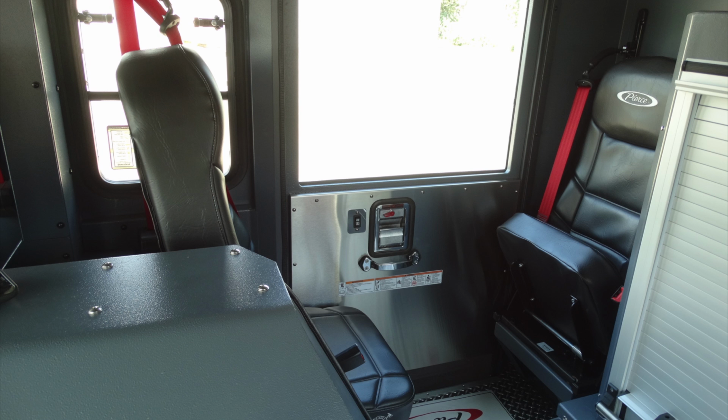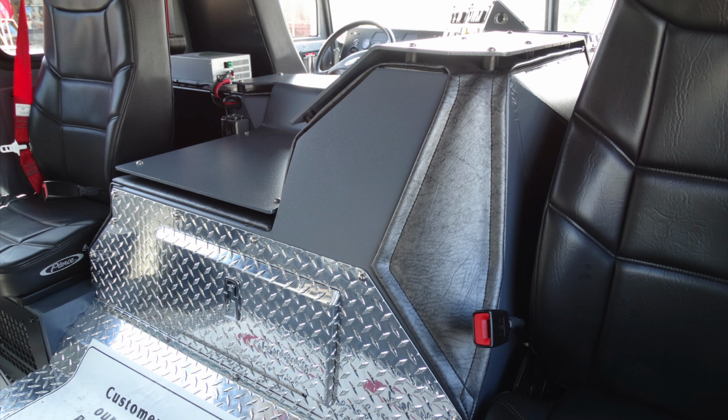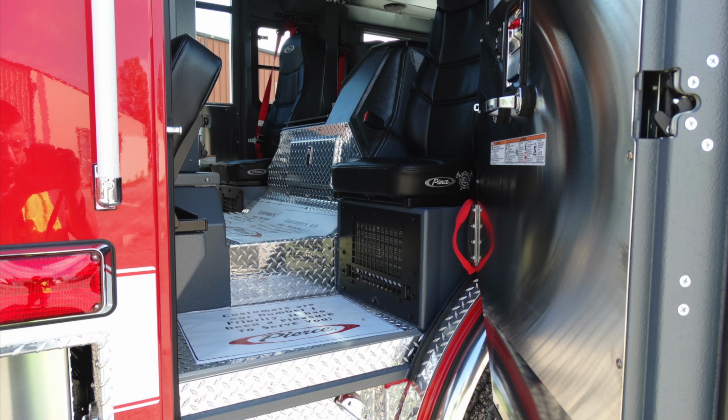Let's go ahead and take a look just up from that location. Once again, this is your access point for your David Clark system in yellow where you'd hang your headset. Moving to the center in between the passenger and driver, this is an access point for the engine. Once you have opened this door, you can see you have access for the engine oil and trans oil. This is an illuminated compartment. In the upper left-hand corner, there is a light. Let's go ahead and look. This is your, once again, red seat belts for visual indication, but this is also your tensioning and holding device to hold it in position.